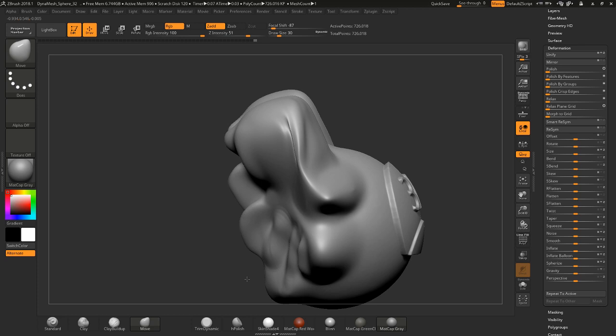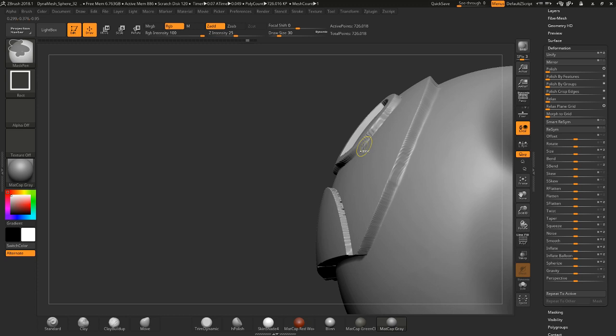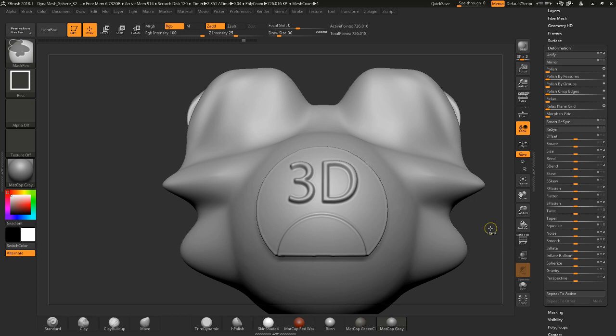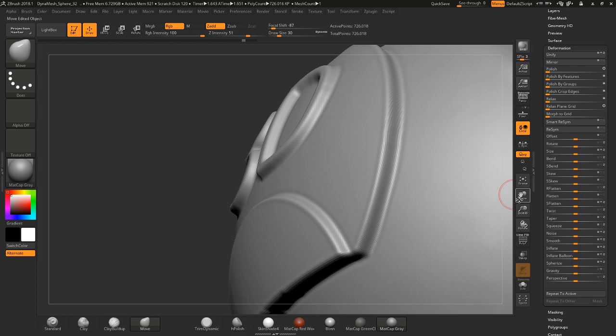And maybe this is what you want. Maybe this is something that looks clean to you. It's not really that clean, to be honest, but you would want something cleaner than that. All right, so that's one way to clean it. There's another thing called Polish. You can just drag up this Polish feature here, and this will go over everything for you. That might work a little better. You can polish by features, or just polish by dragging these sliders. These sliders will affect the mesh immediately.